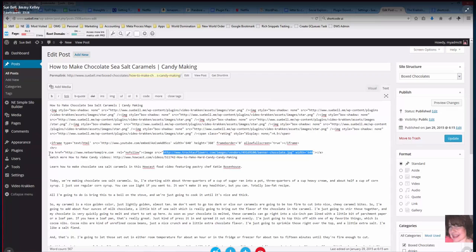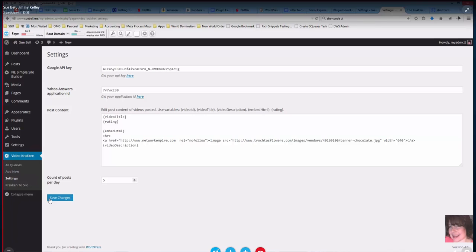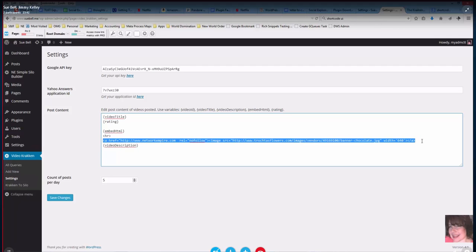Anyway, what I'm trying to point out here is that this is hard-coded in on every single page. When you do it like that, whatever you hard-code in down here on settings is actually hard-coded into the page. So what happens if you've got 5,432 pages created with this line hard-coded into it, and now you suddenly decide that you want to change affiliates, somebody comes out with a better offer, or that affiliate product stops, or you want to change up the banner because there's another one that converts better, and so on?